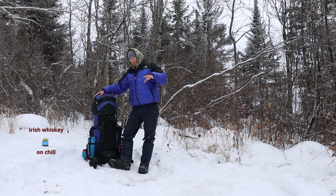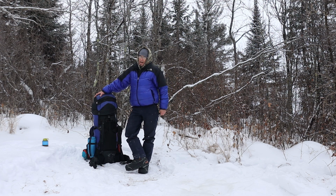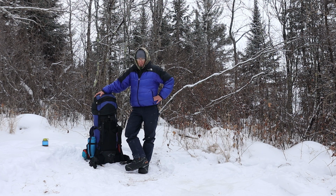The thing that I'm appalled at is the amount of fuel that I burnt last night and today. I actually used twice the amount of fuel that I had allotted for this trip, so that's a concern. Now I can get to places like last night where I could have started a fire and melted snow for water. But if I don't make it to every campsite, I'm not having a fire leaving scars upon the land. So there's some adjustments that need to be made anyways.